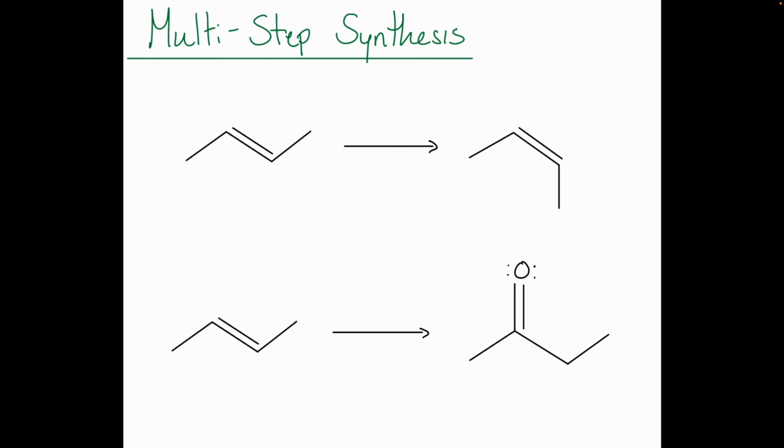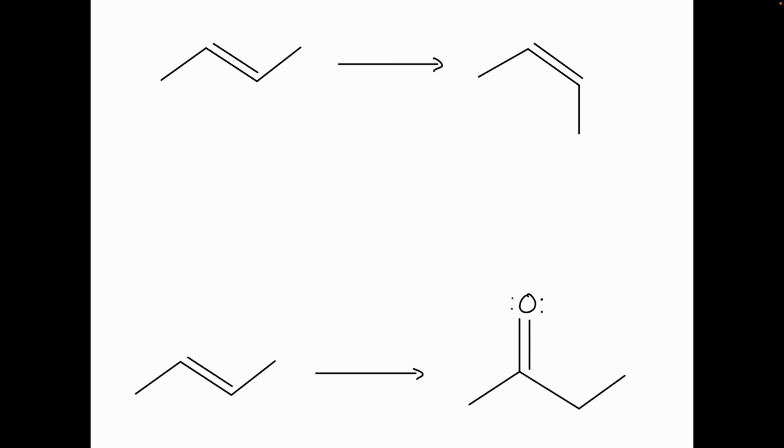All right, so how are we going to do it? How are we going to convert our E to our Z? There's no way to switch stereochemistry that we learned for our alkenes. But importantly, we did learn about this stereospecific hydrogenation method for our alkynes. We can convert an alkyne into a Z alkene here using Lindlar's catalyst. But we have to start with an alkyne in order to do it.